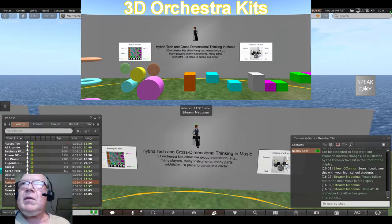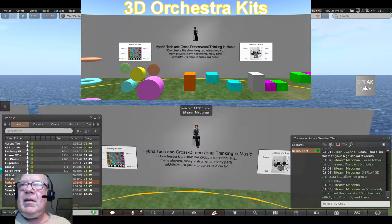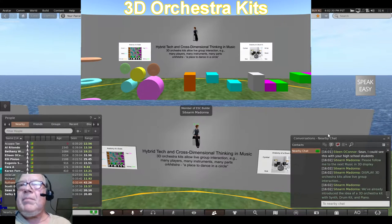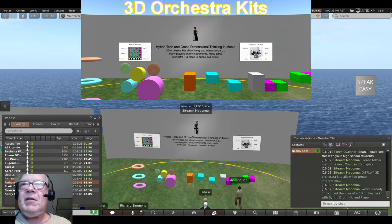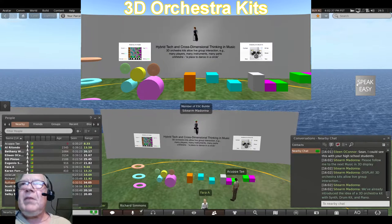Orchestra kits allow live group interaction. We've already introduced the idea of a 3D orchestra kit with synth, which you're hearing now. Somebody's found the synth, drum kit, and piano.